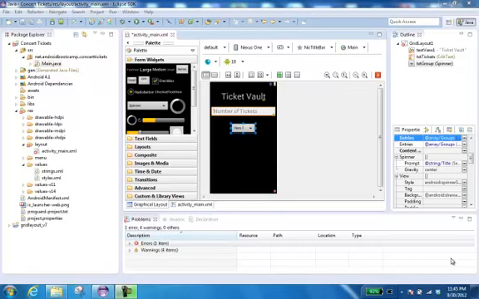I'm starting on the bottom of page 87 in your textbook. At this point in the program, we have put in the text field where we have the title of the app called Ticket Vault. We have a text field where the person will type in the number of tickets he or she desires to purchase. From a drop-down menu list where right now it says Item 1, we have 3 concerts by groups called Dragonfly, 9 Volt, and Red Road.